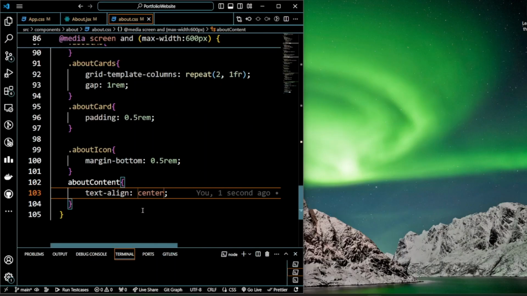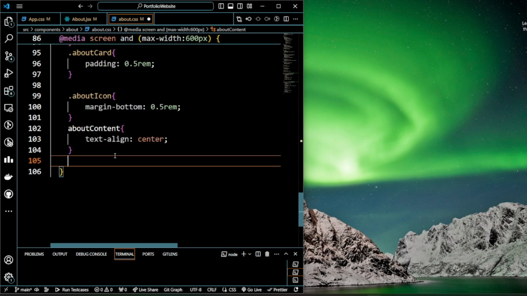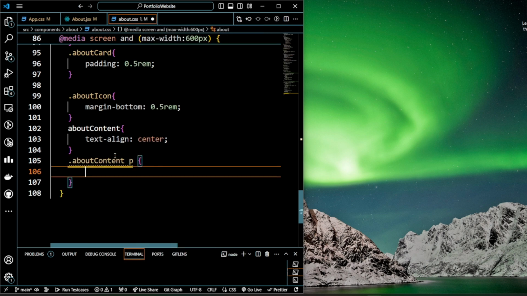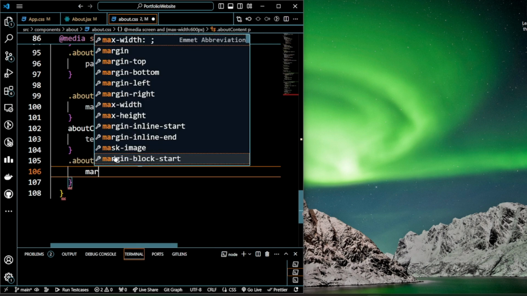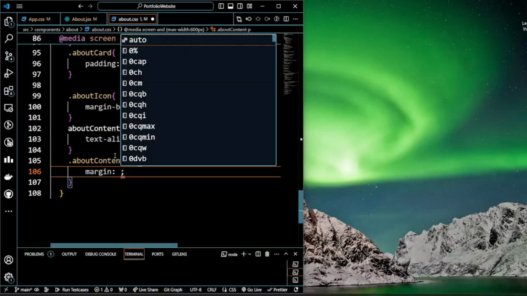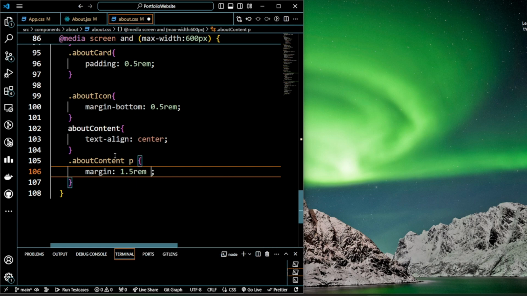So after that the p tag, about content, p tag, margin 1.5 rem 0.